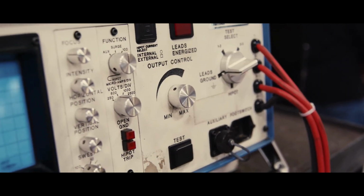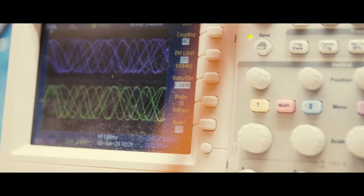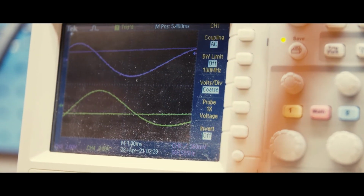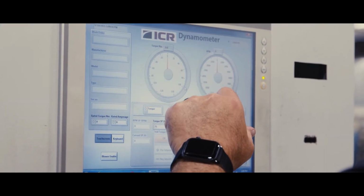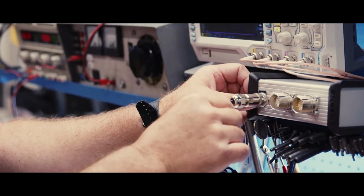The next thing that we would do from there is we would install the feedback. An encoder signal, you definitely want to check your signals on the scope to make sure that they are aligned properly at speed. The alignment makes the motor function properly with the drive system. If it's not aligned properly, you're going to have low torque, your speed is going to be off, or the motor would just fail upon install completely.